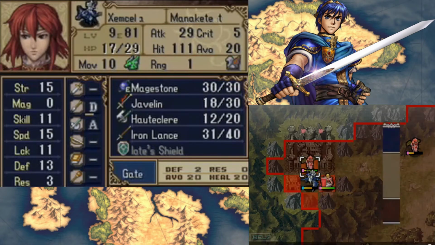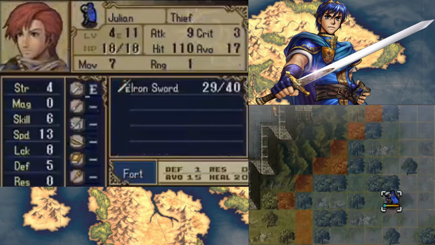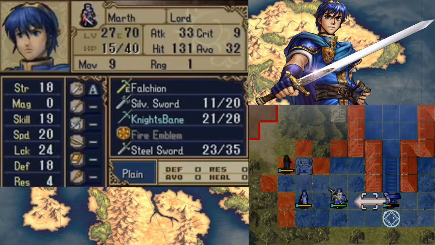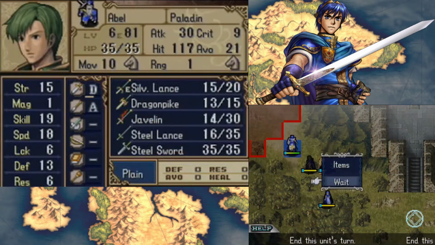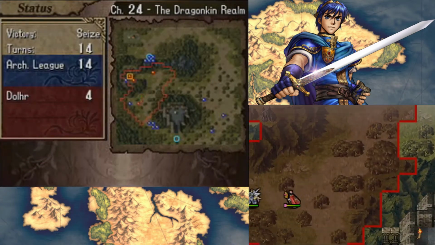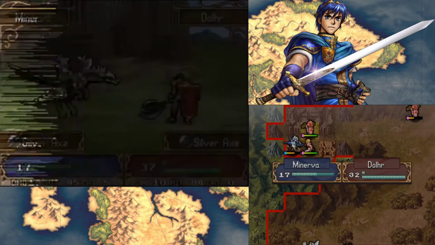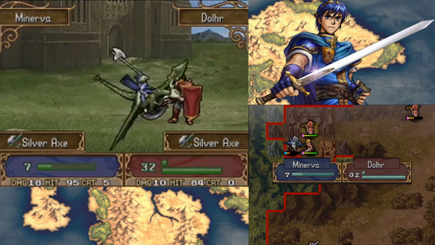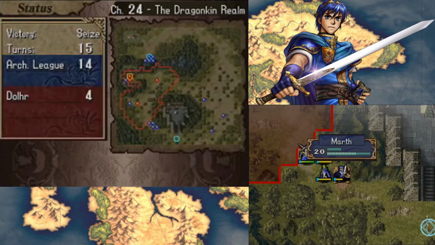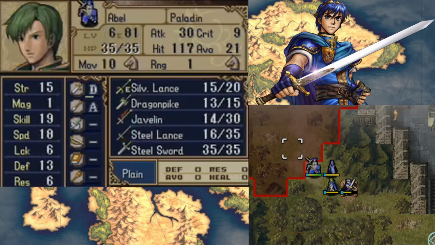This silver axe dude's back, I don't like that. Did I move Lena yet? I think I did. Whoops. She'll be fine. Oh, can Fortune heal you? I'm gonna have to see if Fortune can heal you. Has a use. I think it can.